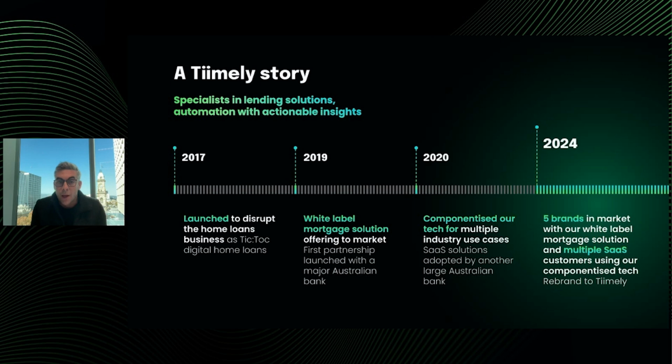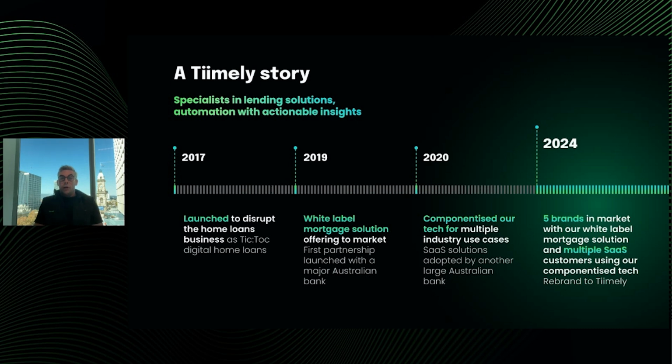It created quite a buzz. And what we quickly found, well, by 2019, is there was some enterprise demand for getting our tech out there. So we launched our first white label mortgage solution to market. That was our partnership with Bendigo and Adelaide Bank, and that's still going today. Moving forward, 2020, we started to see opportunities for how our tech could solve more discrete challenges in lending automation, and not just in home loans, so auto, consumer, and hardship. So we began our componentization journey, so how we could take parts of the Xapii stack, chunk it up into discrete modules, and make that available under a SaaS model.